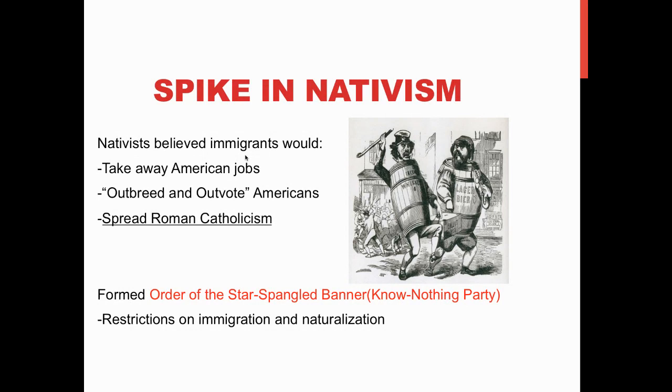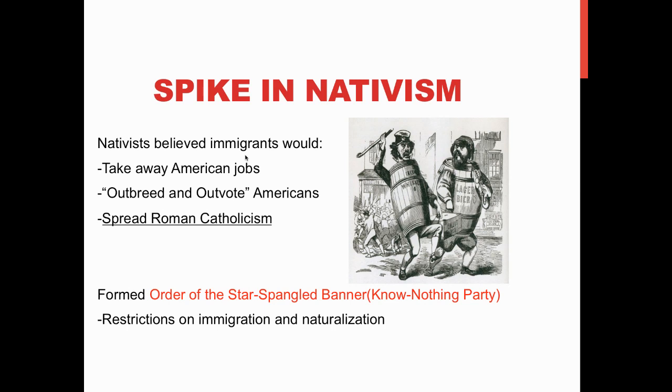That is a big one because our country was formed by Protestants and largely religious dissenters moving away from Catholicism in the old world. And here we have our Irish coming in who are virtually all Catholic. And then we have our Germans, less than half of whom are Catholic, but it's a strong minority. And because of this, Catholicism becomes much more widespread in the United States in this time period between 1840 to 1860 until, in fact, in 1850, Catholicism becomes the number one most practiced denomination of Christianity in the United States. Wow.